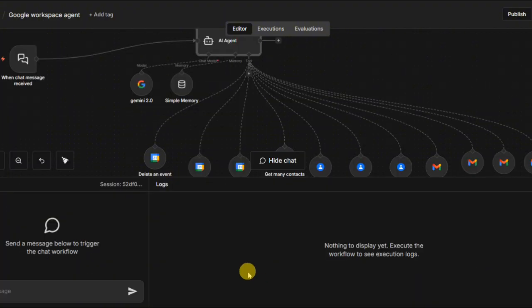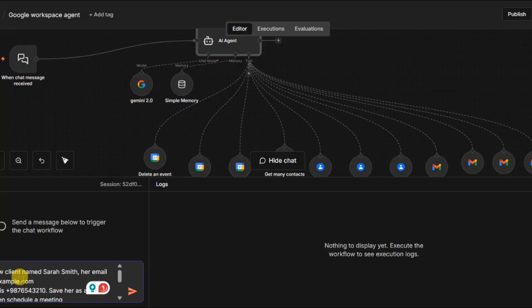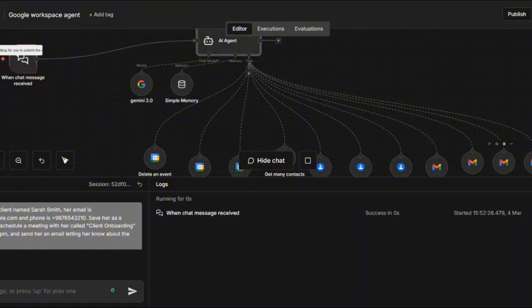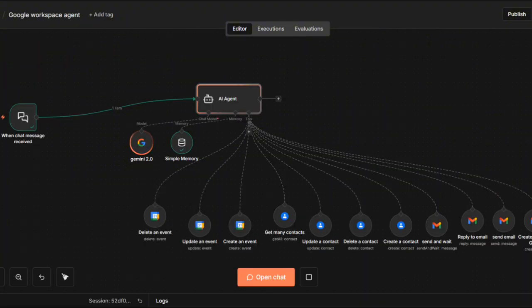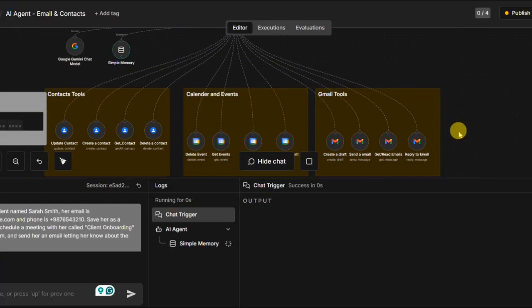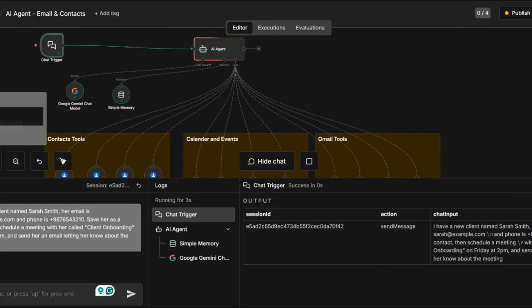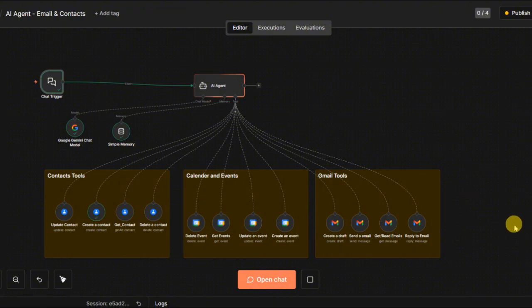In today's video, I'm going to show you how to build a fully functional AI agent in n8n that can manage your entire Google Workspace, like Gmail, Google Contacts, and Google Calendar. We can control it through a simple chat interface, and we can also connect Telegram as a trigger, and also Discord or Slack.